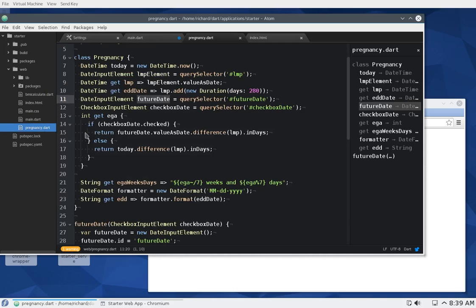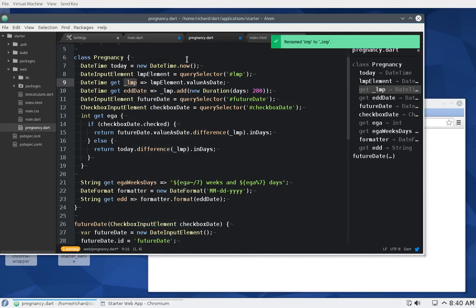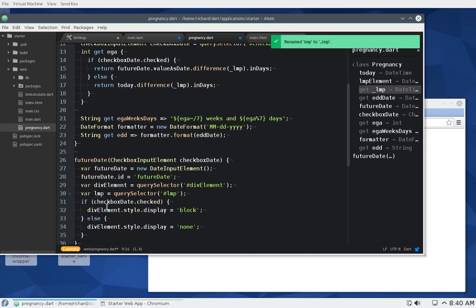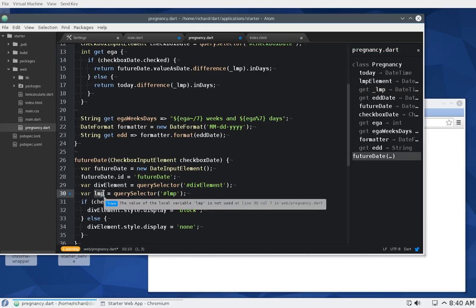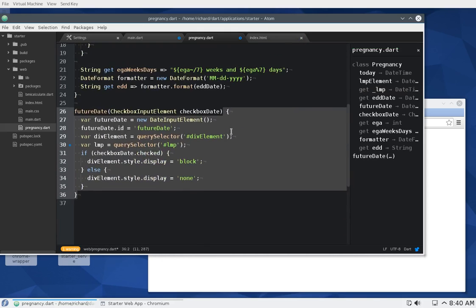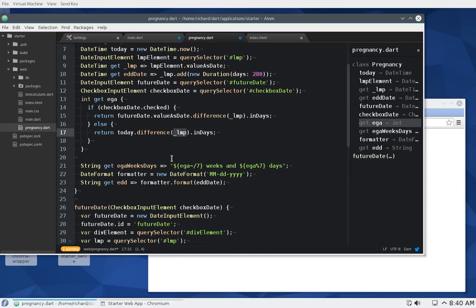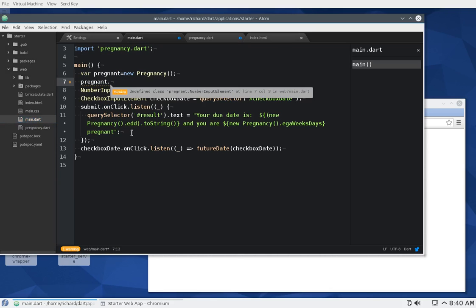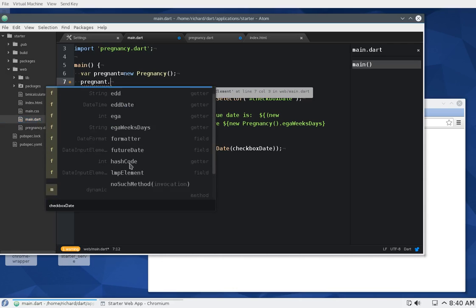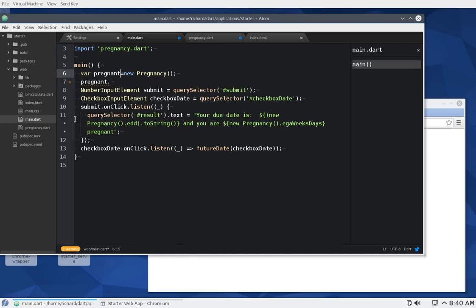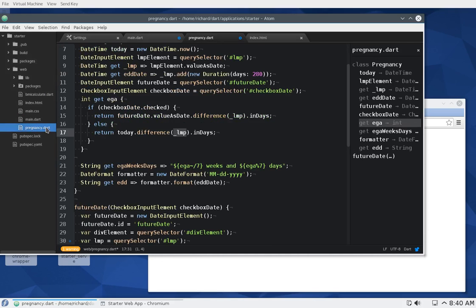So how do I hide this and keep it just in this local file? Well, there are several ways of doing it. It's right here. This is where I both initialize it as well as declare it. Right click, rename, and remember how to do private variables: underscore, enter, and it just changes it wherever you need to go. It just changes it all through. This is a separate LMP here. Remember, lexical scope: once you get out of these curly brackets, it gets deleted. So this is more of a local variable. It's not the same thing, but here is where we use underscore LMP. So here, if we try looking for it again, LMP is no longer there because it's a private variable and it only stays within the pregnancy.dart file.